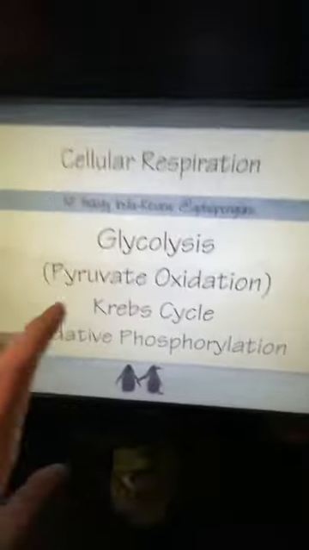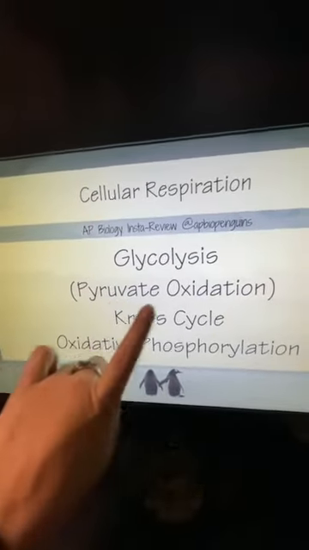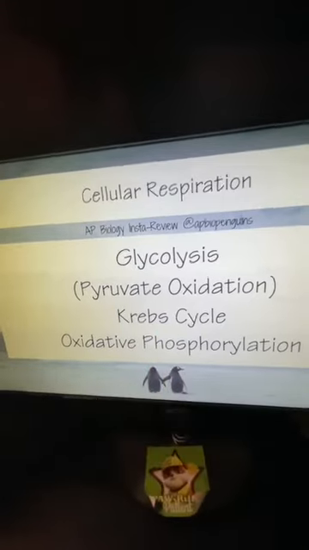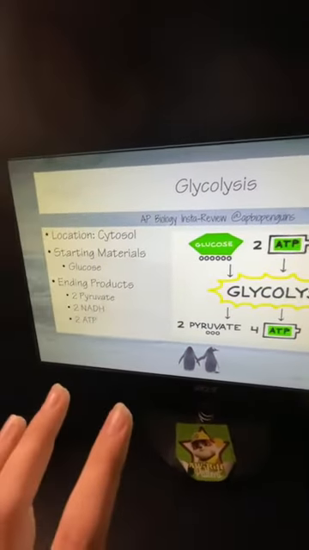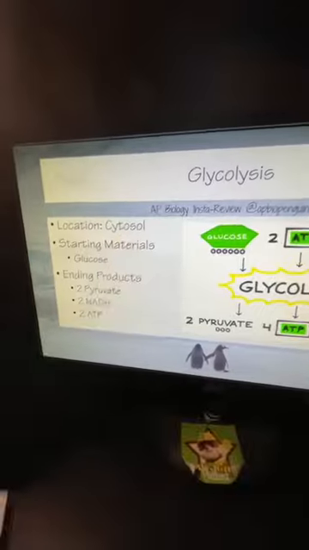Okay, and so there's 3 main steps, and then there's like these little intermediate steps. You have glycolysis, you have pyruvate oxidation, you have your Krebs cycle, and you have oxidative phosphorylation. So the big thing about glycolysis is it's going to take place in the cytosol. Because it takes place in the cytosol, that tells us that any organism can do it. So theoretically, it's believed that glycolysis was the first kind of metabolic reaction because it didn't require membrane-bound organelles, because it evolved before there were membrane-bound organelles, before, of course, mitochondria.